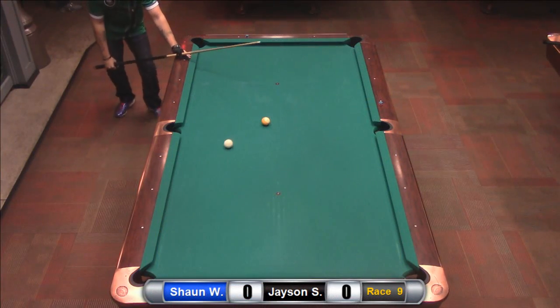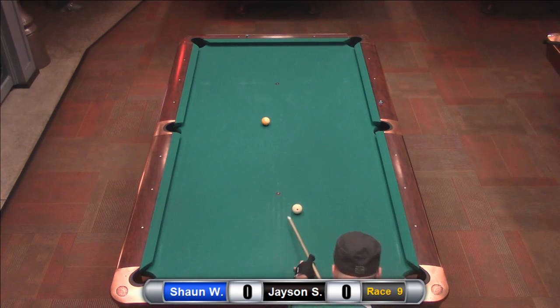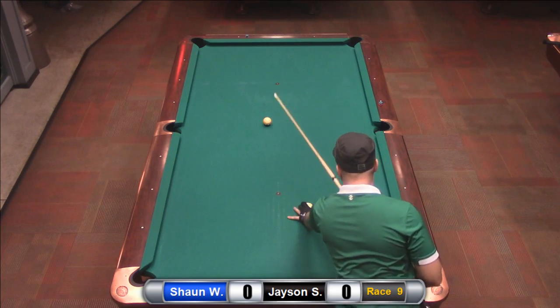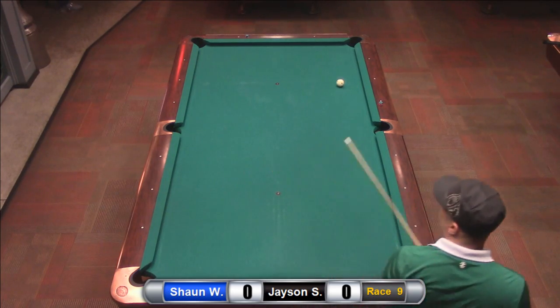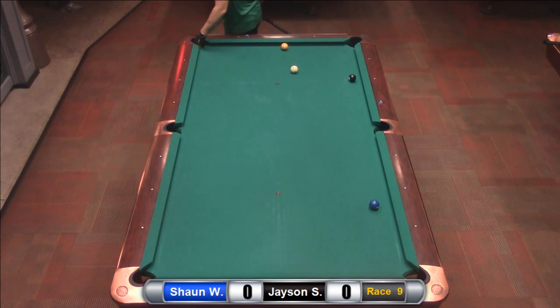The gentleman in the hot seat is Mr. Shaun Wilkie. The gentleman coming from the B-side is Jayson Shaw. This is a true double elimination tournament. Jayson will have to beat Shaun 2 times in the finals. But if Shaun should win the first set, it's over and he is the champion of the Raid the Cell Memorial 9-Ball Tournament.